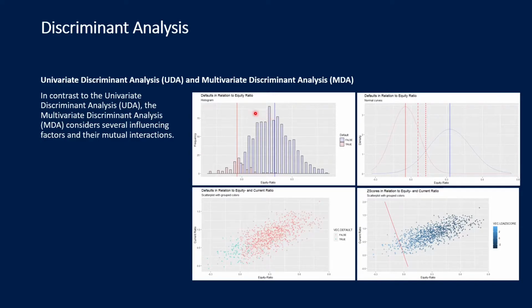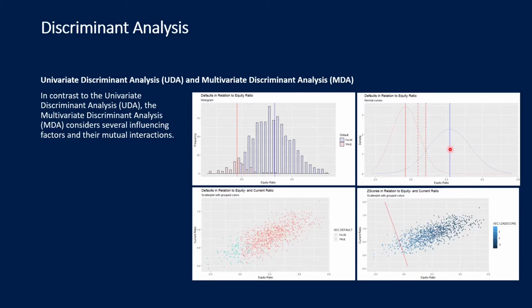Of course, we can turn this into some probability density functions. Please do not wonder about why now the red curve is higher than the blue curve. This is just because here we only see probabilities, while here we see frequencies. But still, the mean of the defaulted companies and the mean of the non-defaulted companies are at the same point.